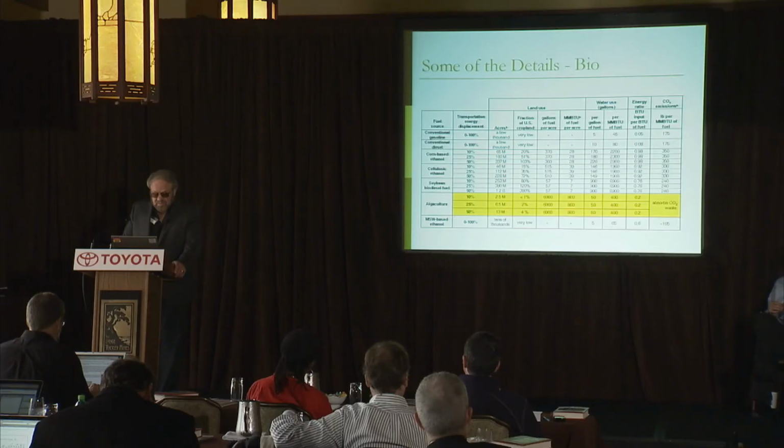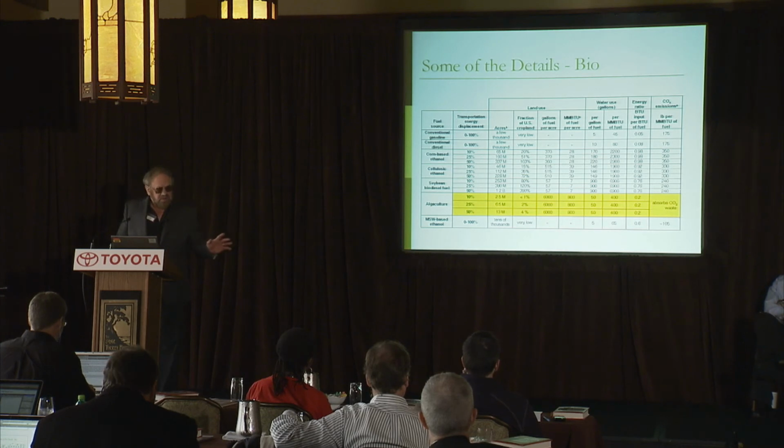What about the land use? Well, it's pretty small. You see, to do half the fuel requirement of the United States is about 13 million acres. And if you look at the corn ethanol, it's about 337 million more acres of land than we have available to do that. And you see we're over 100% in the fraction of US cropland. So we've got a problem with ethanol. And I should say that LCA is using data that's been around for a long time. All that we've done is basically looked at the bigger picture and tried to draw some conclusions on that big picture basis.